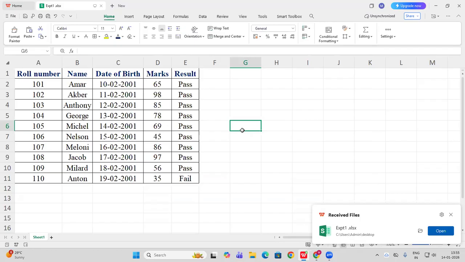Okay, and this is your first experiment number, and from this a spreadsheet is successfully created and different types of data such as text, numbers, dates, and formulas are entered correctly. And what are the applications? Student result analysis, financial calculation, data management, and reporting. We will do using such type of functions. Okay. Therefore, based on this, dear student, you can write what is a spreadsheet, write different types of data using Excel, what is the meaning of formula, and what is the use of if function. This is your experiment number 1.